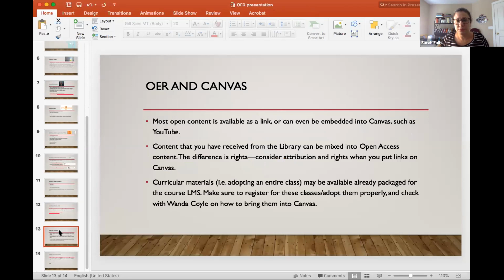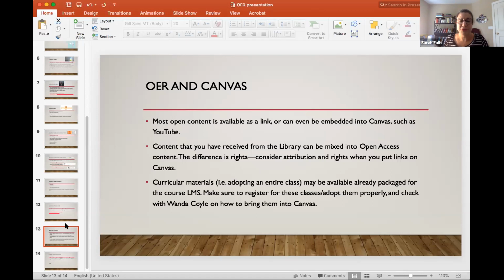And so I did promise this. We've talked a lot about how things can fit into Canvas and how OER can, but many of the OERs we've looked at today do have underlying development that allows you to hook in. So either content will be sitting out in modules, or it will have what's called a cartridge, which allows one to just simply move it over from the site into Canvas or Moodle or Blackboard or whatever shell you're using.